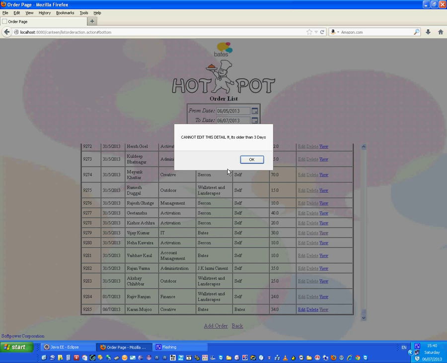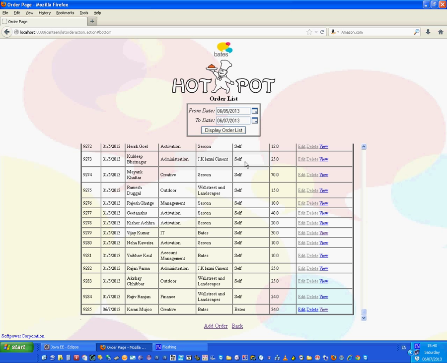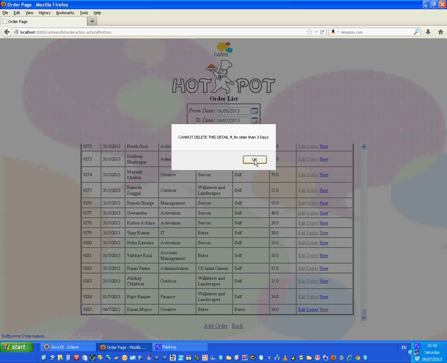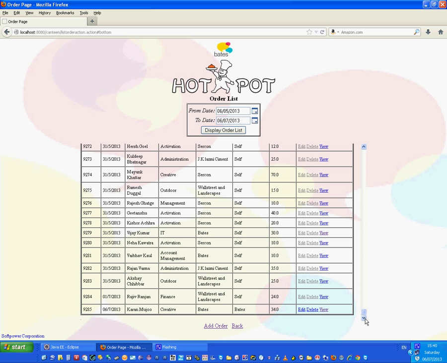That is a security statement provided in the system just to ensure that no tampering is possible. It says that any order which is past 3 days cannot be edited or deleted. So my order has been booked just now, so I can edit as well as delete it, but we can view any order at any point of time.